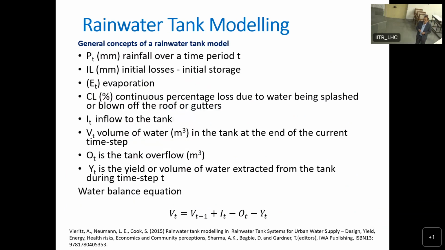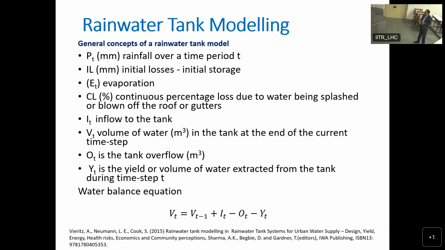Okay, so you can read the modeling aspect is basically initial rainfall over time T, which can be 1 day, but there are models available where this modeling can be done on a 6-minute basis or even on an hourly basis, depending upon the rainfall data which is available. But then you have to break your demand at the same interval.